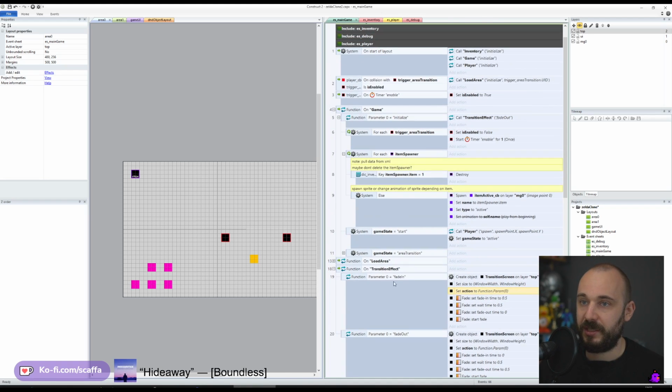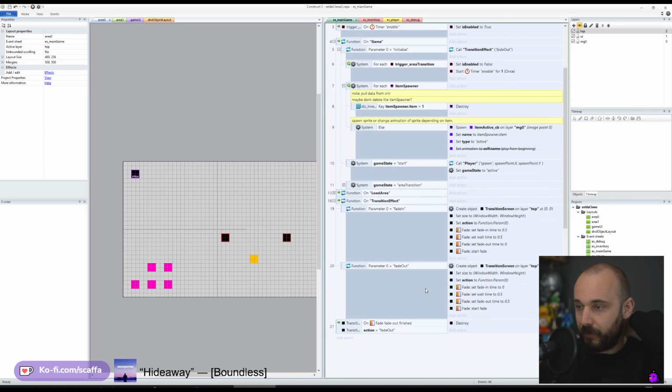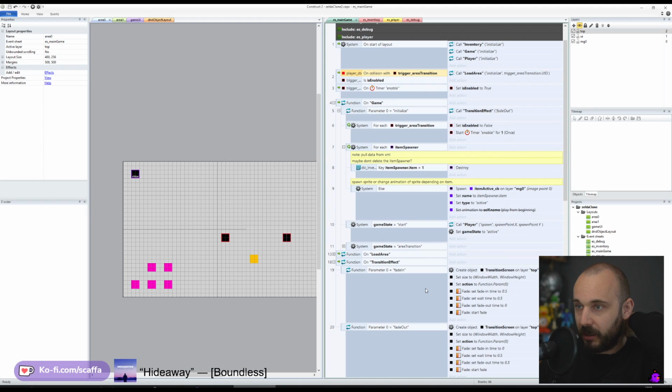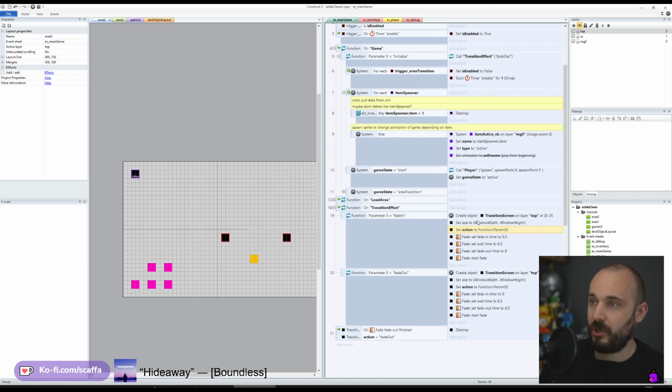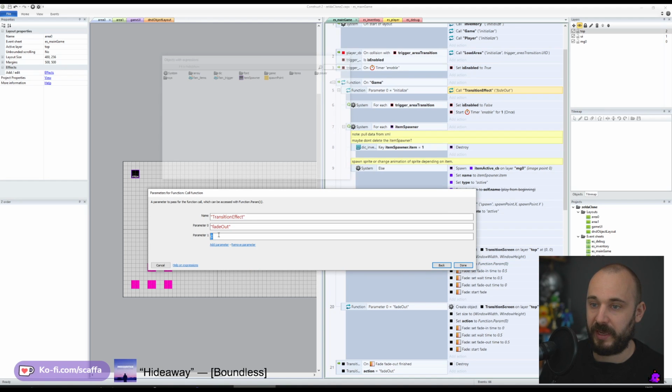So one issue with this though, when I call the fade in from here, a fade in shouldn't only be used to go from one area to another. It might be used to go to a cutscene, or maybe the game wants to show you something else. I think when calling a fade in, we need to send along an action instead of saying it's a fade in. So let's just change that. It should say what type of fade in or fade out it actually is.